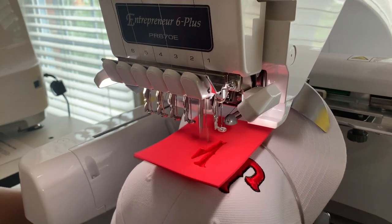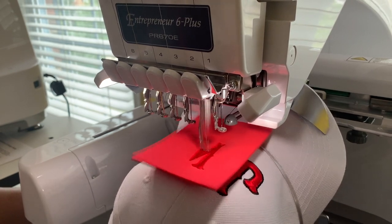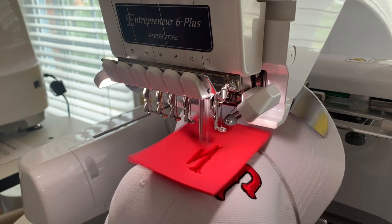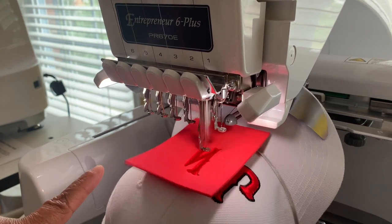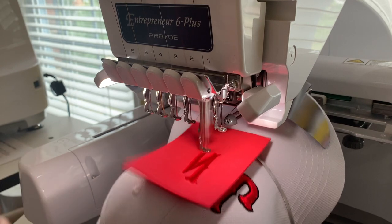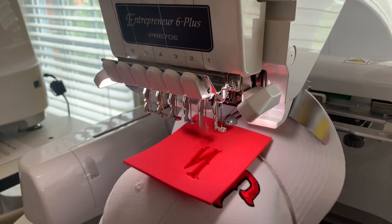Oh, I can't wait to show my son. He's gonna love it. He'll probably want one that says BCU on it, you know, for college or his initials. This foam is a 2 millimeter. You can get a thicker foam if you want, and it'll probably give it a more 3D look. It'll pop out even more.